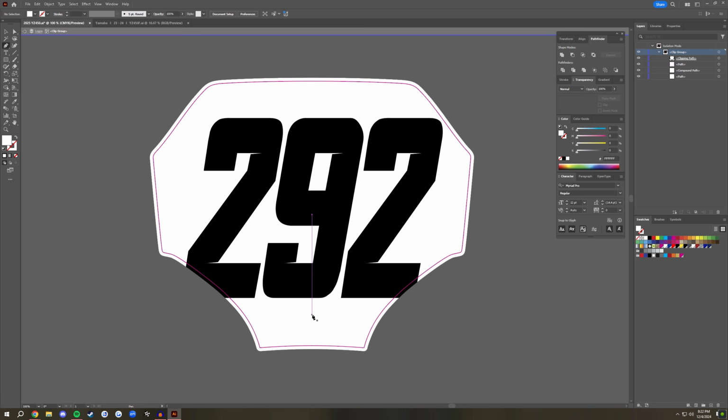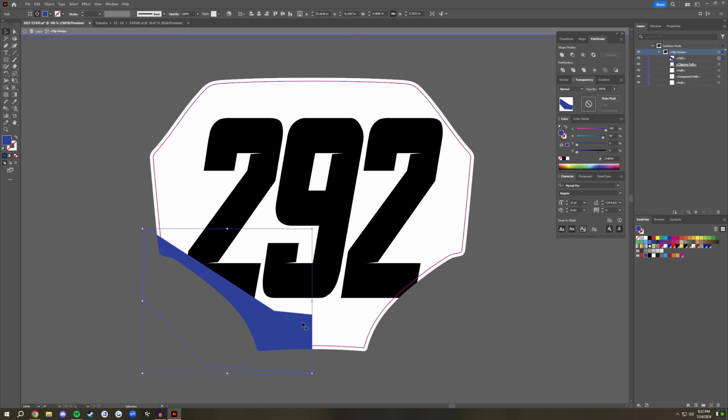So let's go ahead. I'm going to add some blue elements here. I'm going to go ahead and go like this. This is just off the top of my head. Don't have anything planned here. So I'm going to go ahead and pick blue, and then I'm going to send it to the back. So you can either control things over here in your group, or I'm just going to control it with shortcuts, and you can see it sent it all the way to the back, which was behind the white, but obviously I don't want it behind the white. I want to be able to see it. So what I do is I design half of the plate here.